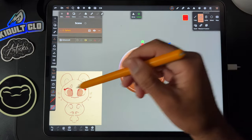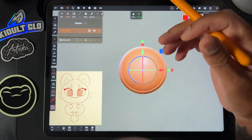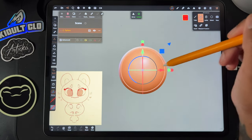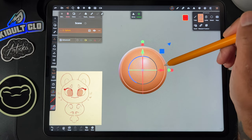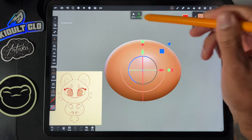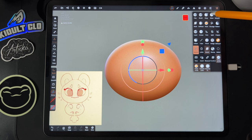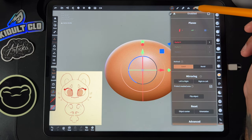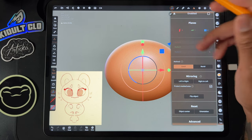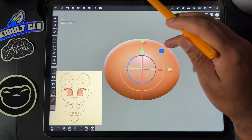Okay, so let's start by modeling his head, which is fairly round. It's not exactly ovular, but it's pretty round. So I'll just make it a little bit bigger, and then I'll stretch it out like this a little bit. We can go ahead and validate it. So now what I want to do is I'm actually going to turn on not only the X symmetry, but also the Z symmetry, because when I do things on the front, I want them to happen to the back as well.